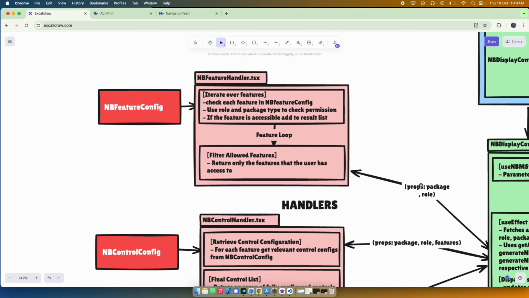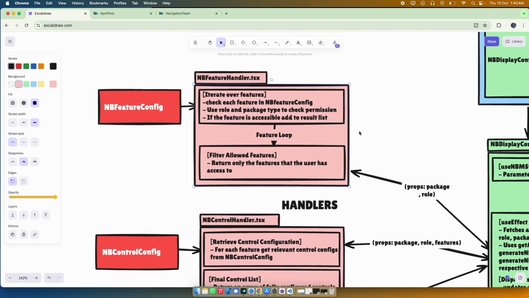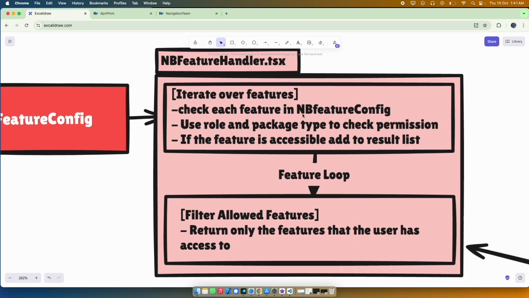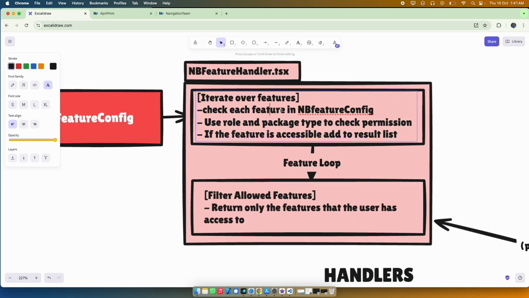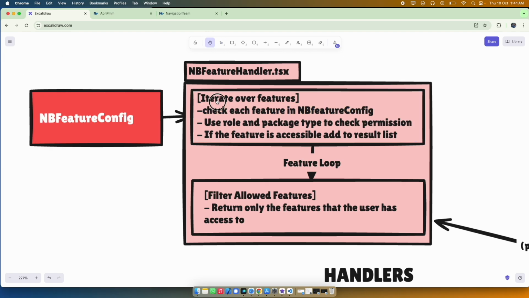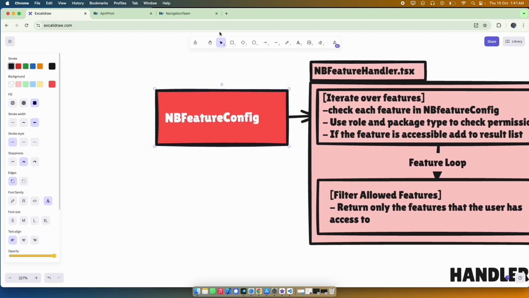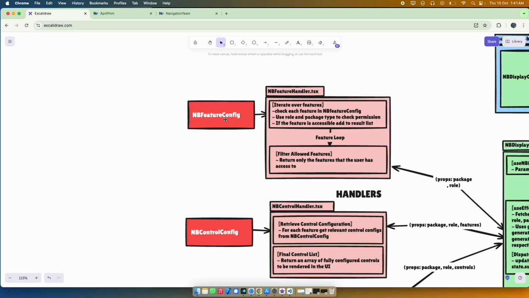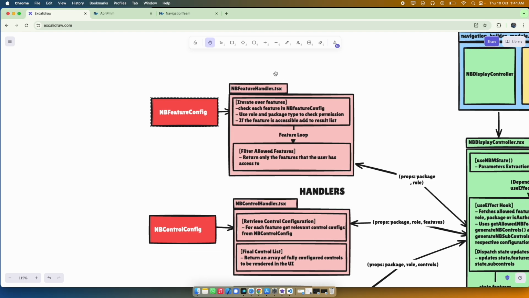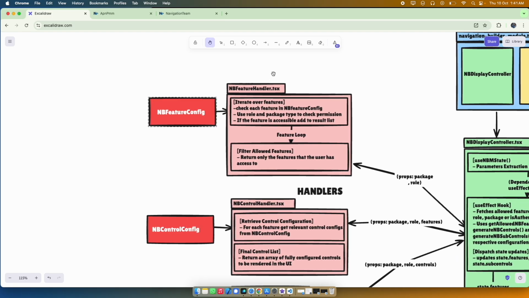Okay, we passed the props to the NB feature handler. So what is it doing? If you see here, check if each feature is in the NB feature config. So what is this NB feature config? This is the NB feature config. It is just a JSON file which has the data where respective features are mapped to respective package and roles.